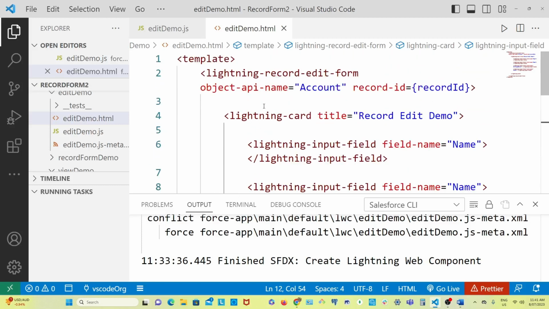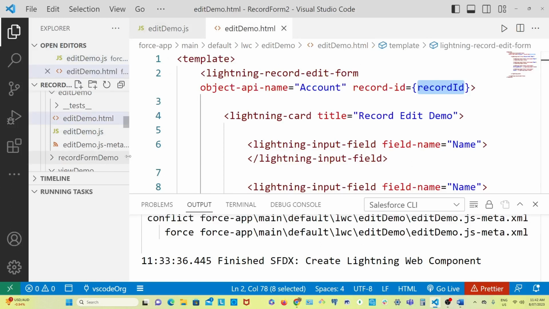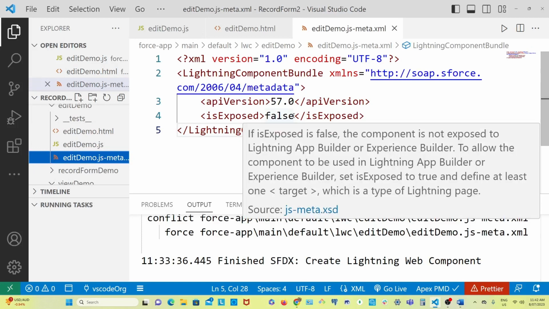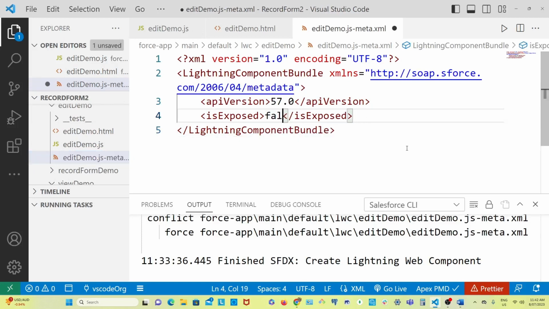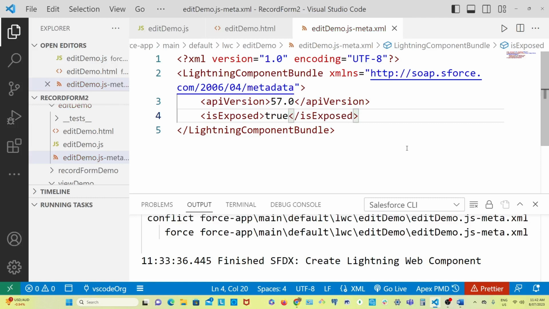Now, object API name, we have hard-coded account. Record ID, we have to declare. Have we? Yeah, we have already done that. Now what else do we have to do before deploying? Don't forget to work on your XML file. You have to set isExposed true, otherwise it will not be visible, even if we deploy.